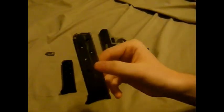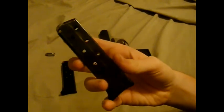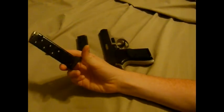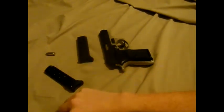Like I was saying, this magazine here, this old magazine the gun used to come with, I found that after I put a couple hundred rounds through it, I don't know if the mag got weak or whatever, but the last round would jam. Didn't happen when I put 6 in the mag instead of 7 or 5. When I put 7 in there, it would jam on the last round. So I keep 6 in this magazine, and I bought a new mag. I was going to anyway, but it kind of happened while I wanted to buy it. But this new mag, I put 100 rounds through it, no problems at all.